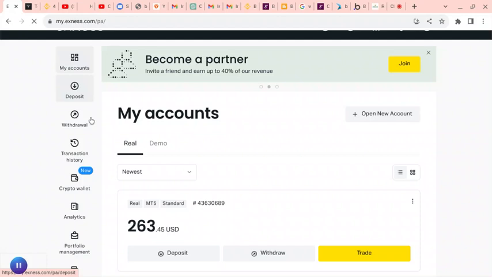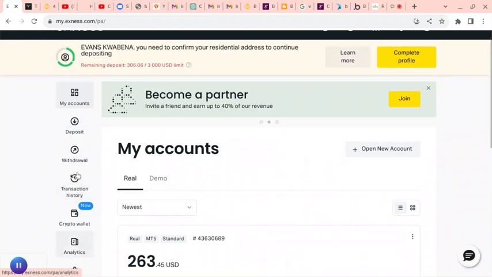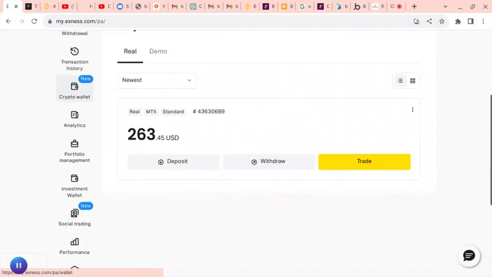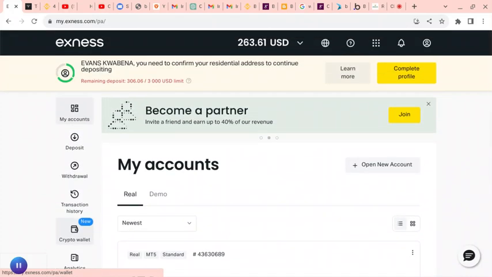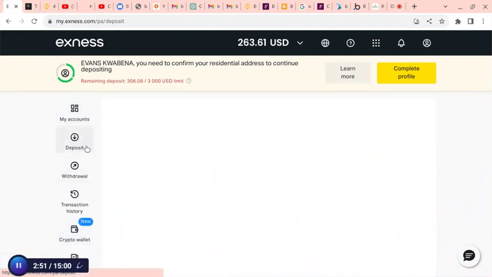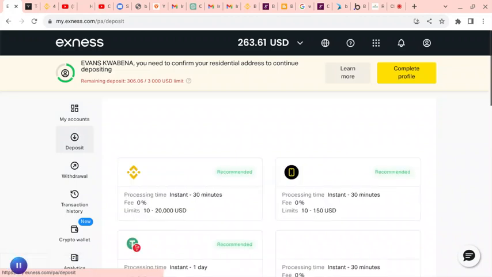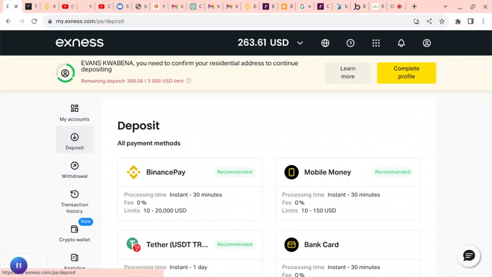We have deposit, withdraw, transaction history, crypto wallet, analytics, portfolio management, investment wallet, and social trading. So if you want to buy USDT with your mobile money, you go to deposit. It means that we want to deposit money in our Xness account.